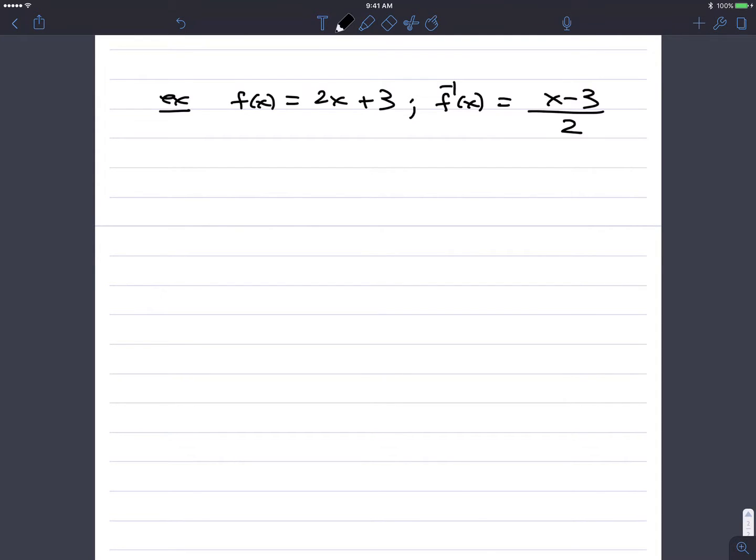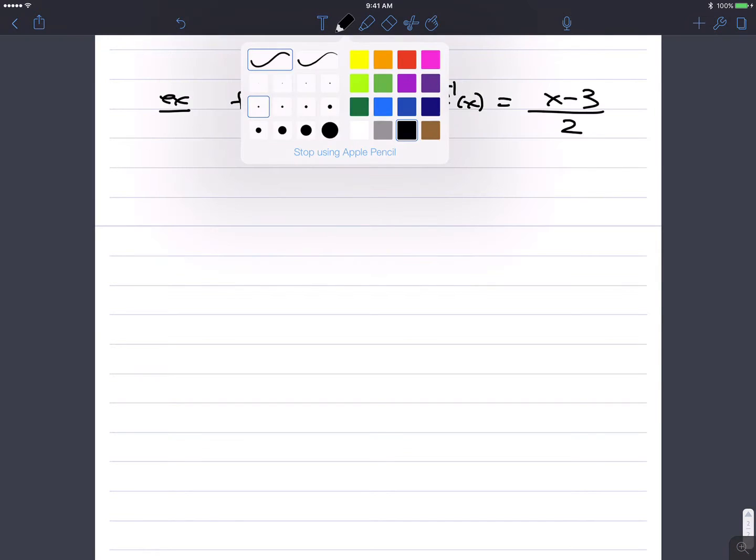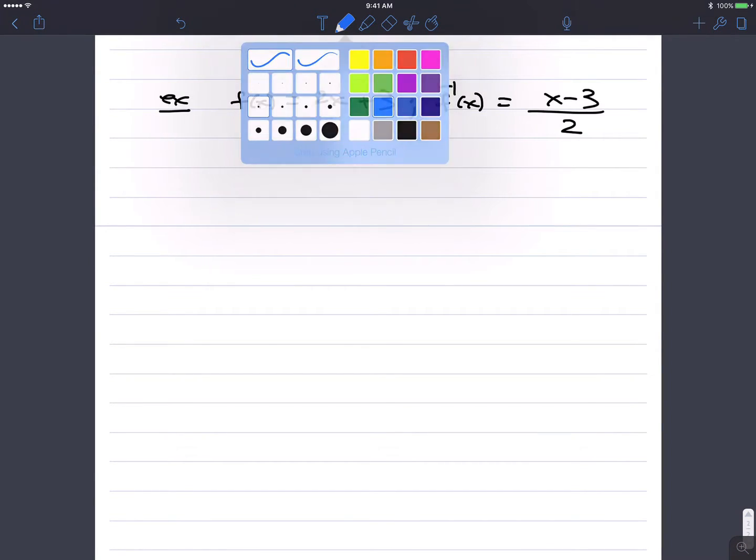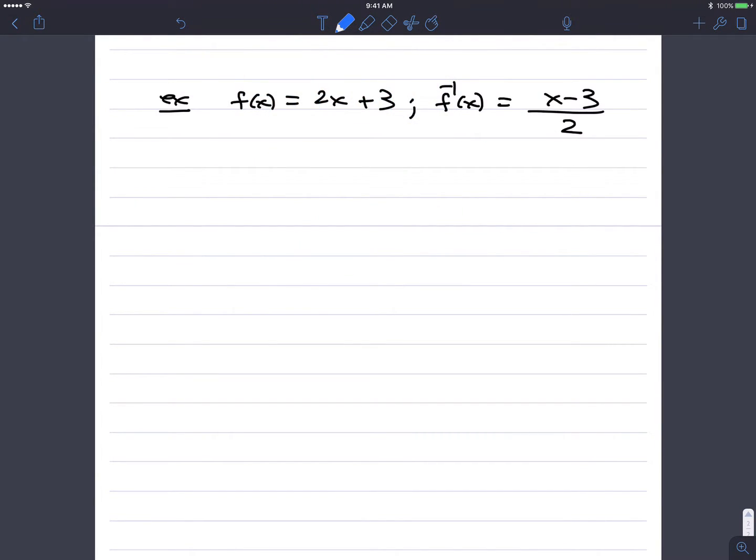Now let's check some inputs and generate some outputs, right? So let's say we're going to use as inputs, let's do the first one, let it be -1, and then maybe 0, and then maybe 2. And these are my inputs for the function f, and I'm going to get my outputs here. So f of -1 is an output, f of 0 is an output, f of 2 is an output.